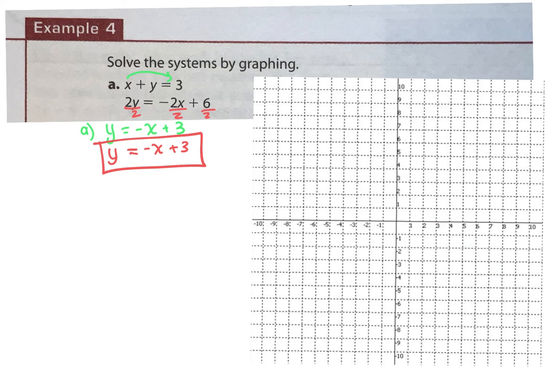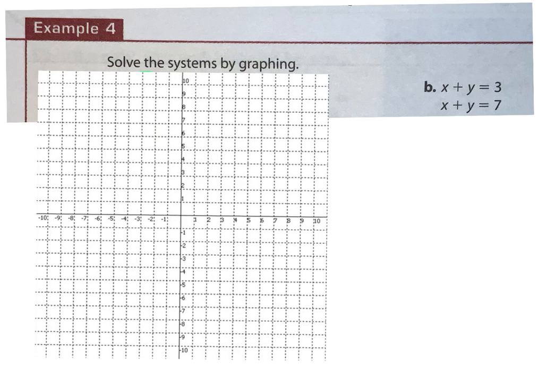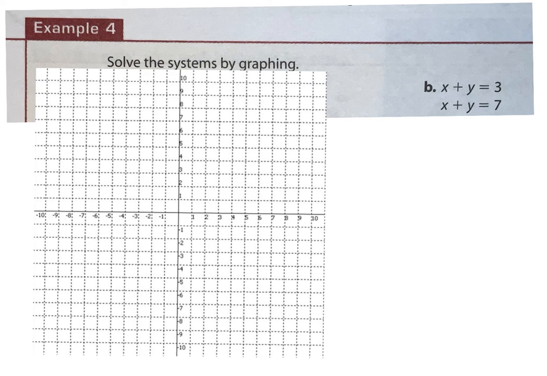Now for the other one, they've given us x plus y equals 3, so we're going to move that over, and we're going to get y equals negative x plus 3. They've given us x plus y equals 7. We're going to get y equals negative x plus 7. Now, if you don't remember this, you're about to see it in the graph, but what do you notice about their slopes? They're exactly the same, but their y-intercepts are different. So hopefully you know these are parallel lines, because in the last chapter, we learned that parallel lines have the same slope.